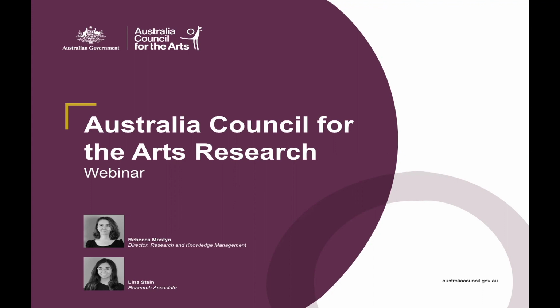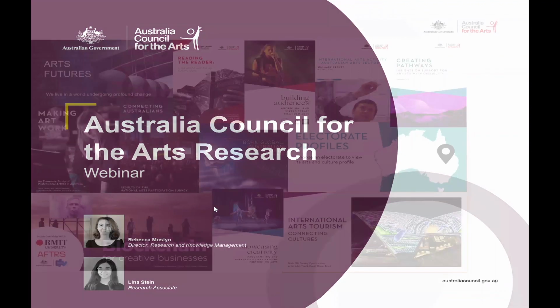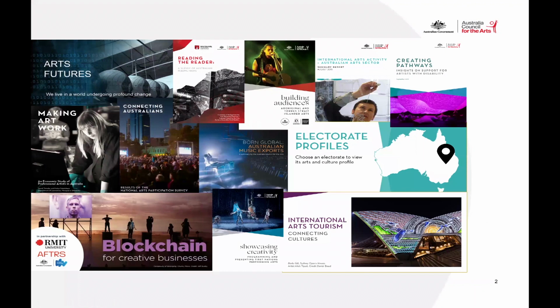Hello. Before we dive into the tourism research, just a little bit about the research function of the Australia Council. The Australia Council has a legislative mandate to conduct and commission research about the arts. It's written into the Australia Council Act. The purpose of our research is to build knowledge and evidence about Australian arts activity and the environment in which the arts are created, distributed and experienced.